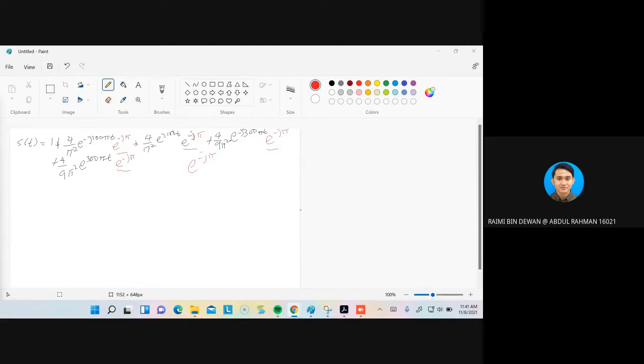Because later on you need this skill in answering the test. You will be using this a lot. This is actually a conversion. Anyone? Why do we have, it's not sudden, but why do we have e^(-jπ) there?